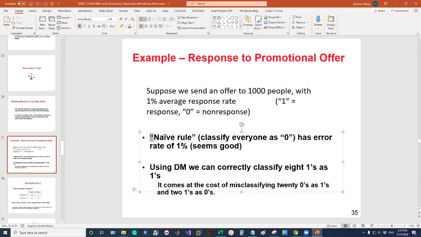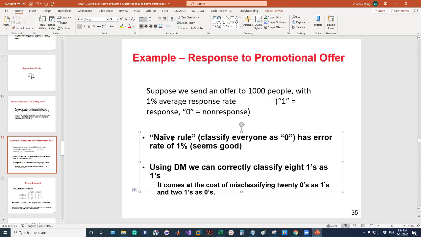Here we have the naive rule, which classifies everyone as 0. That means it assumes everyone will not respond. The default choice is non-response. Then the error rate will be 1%, because 1% have a response.